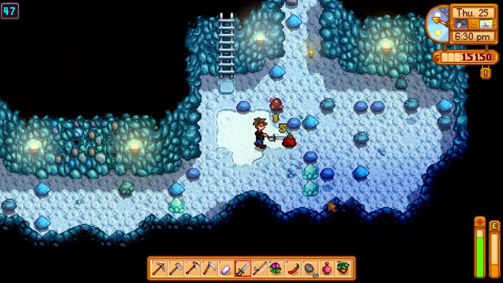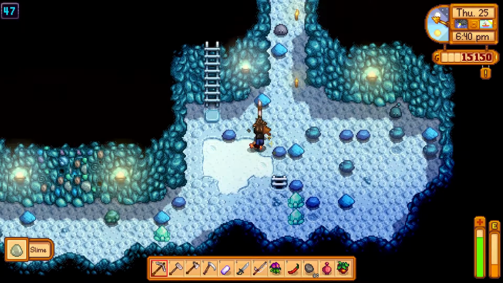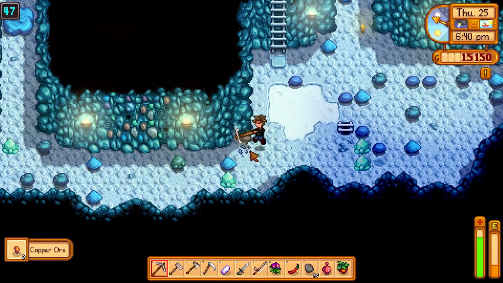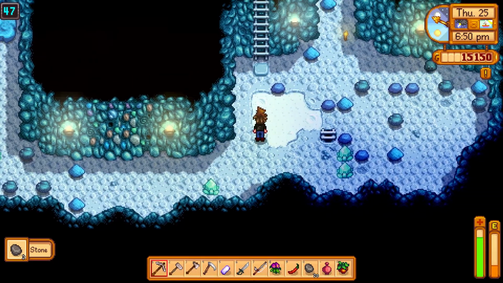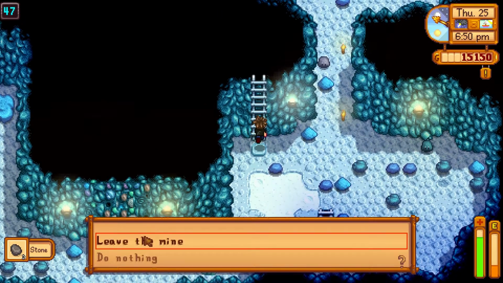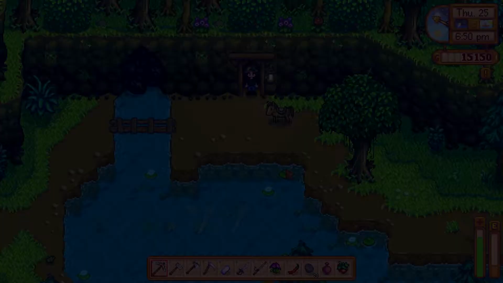Yeah, that's true. We might need a better sword if we're gonna go deeper into the mines. And I think we'll be able to get that now, since we got to level 80. But it's probably gonna cost a fortune, so we'll deal with that some other time. We're gonna head and leave the mine. We're gonna melt a hell of a lot of the bars, so I think we're just gonna return.